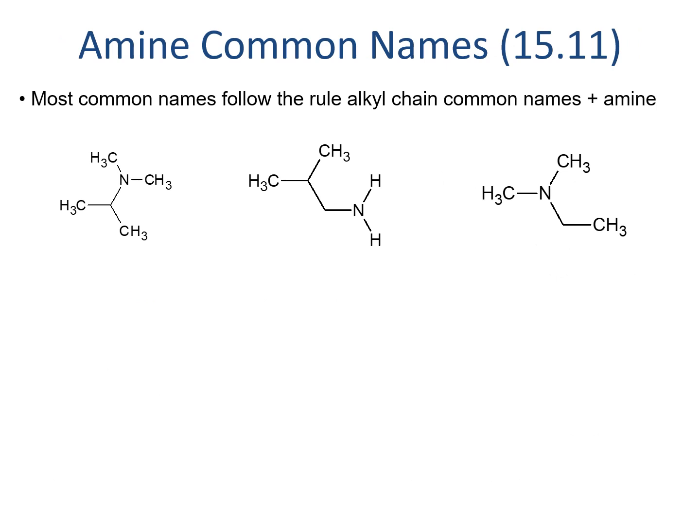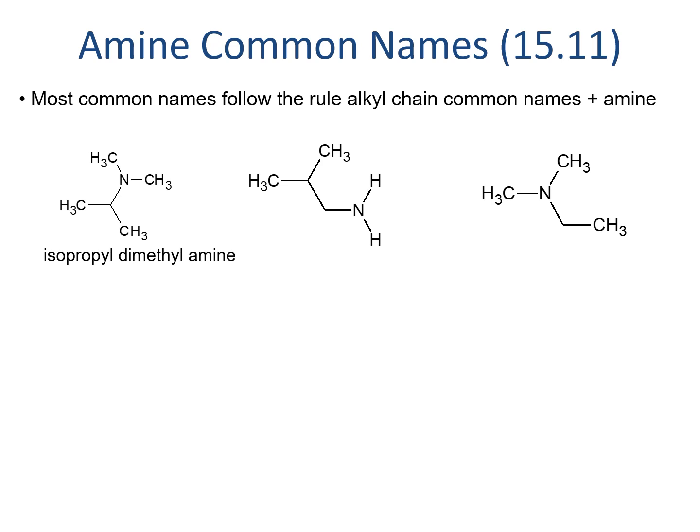Amine common names follow the same pattern as other common names. The nitrogen is treated as the main chain and given the name amine, and then all the carbons are given side chain names without locators in alphabetical order. So for the first of these molecules, we have 2 methyls, we say dimethyl, and we have an isopropyl on the bottom. We'd list them in alphabetical order, ignoring the prefixes di or tri, just like we did every other time. The final name then would be isopropyl dimethyl amine.